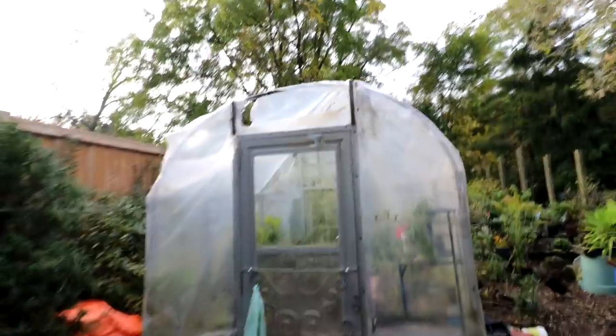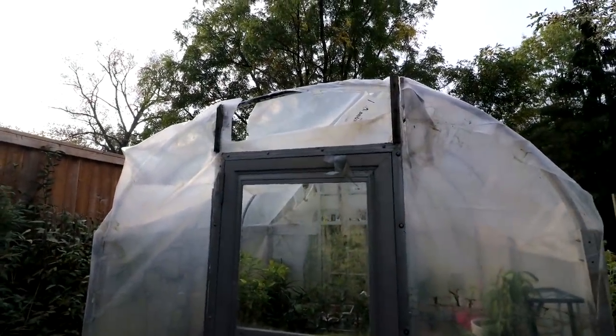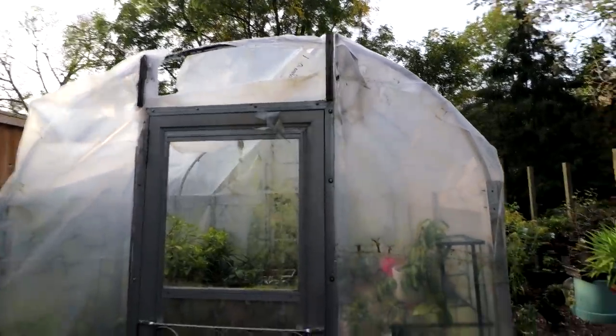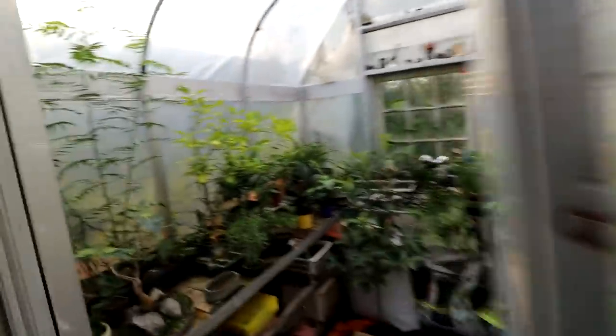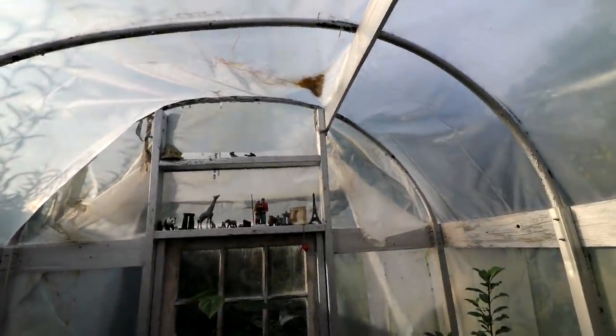Before the nights start getting cool I'm going to have to fix this greenhouse up. You can see the plastic on the roof is kind of ripped. I've had these plastic hoops up here with two beams across, and one broke one winter under the weight of the snow — they were just recycled fence boards. So I'm thinking of putting a sloped roof on it, high at the back, sloping down so it gets nice sunshine and would be a lot stronger, made out of wood instead of these plastic hoops which always bend under the weight of the snow.